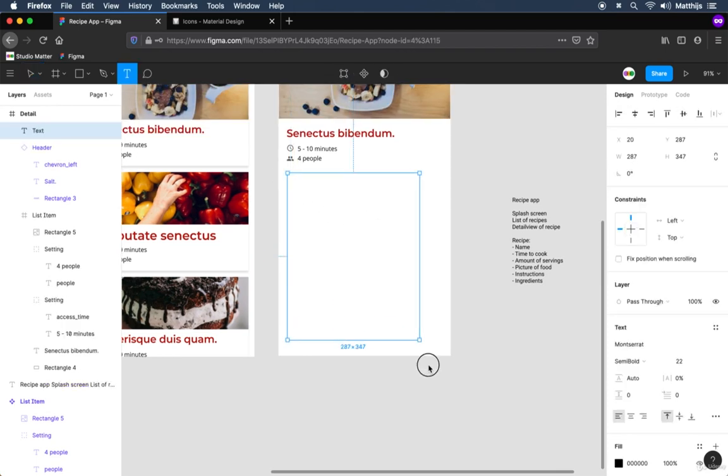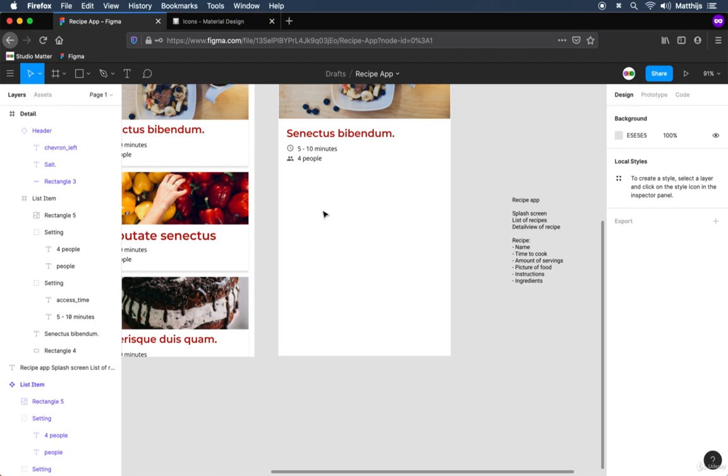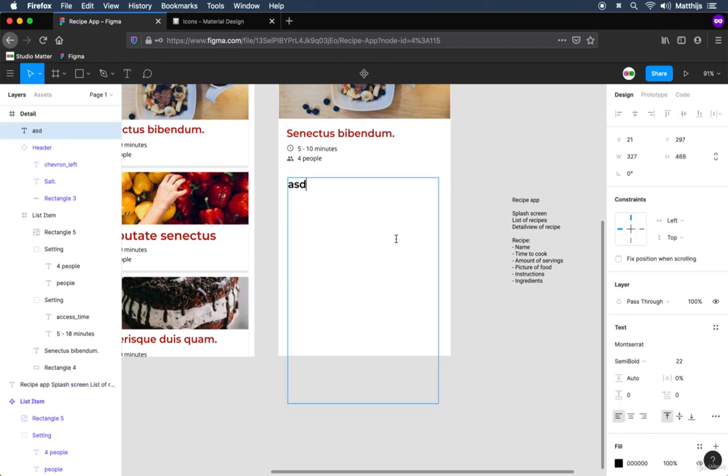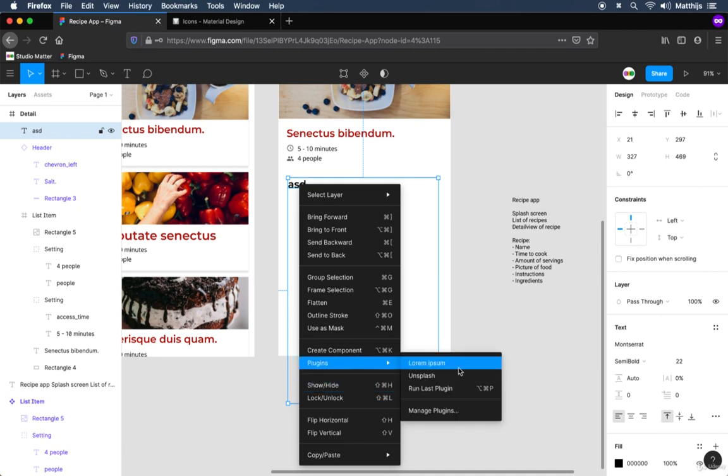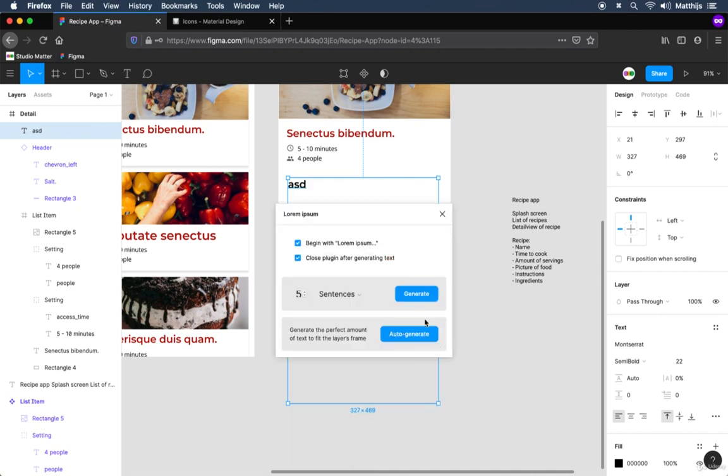So we create a new text layer again. We'll just deselect it for now. As you can see, the text layer is removed as soon as it's empty. So we'll put a little bit of text inside, we'll deselect it, and then we can right click plugins and choose lorem ipsum. And we're going to auto generate in order to make it fill the entire sheet.